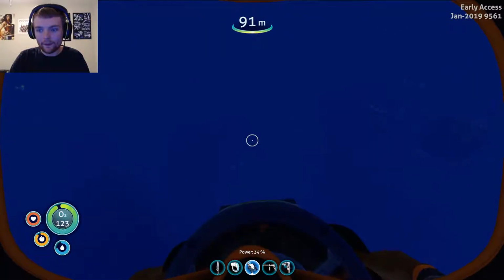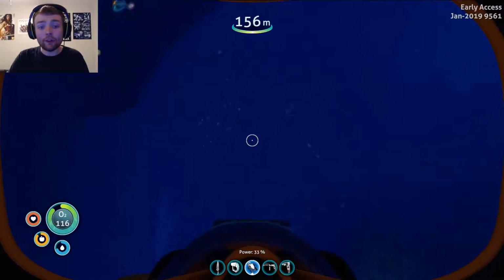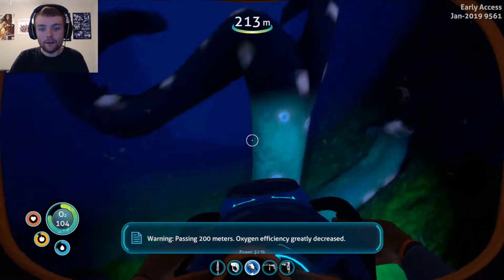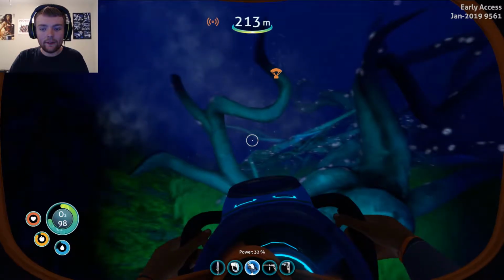Oh, don't even with me. Passing 100 meters. Oxygen efficiency decreased. I know, but there's pretty trees down here. I want to look at the pretty tree. Passing 200 meters. Oxygen efficiency greatly decreased. It's sad that they don't have a scan option.